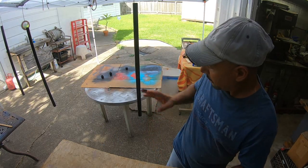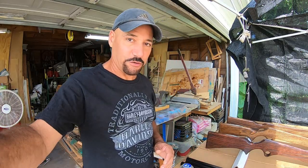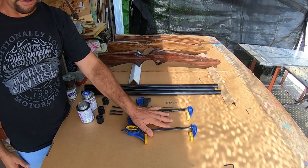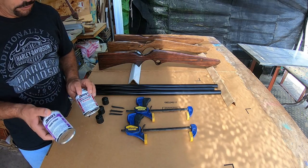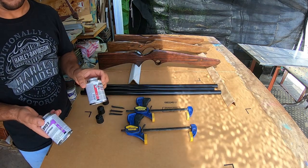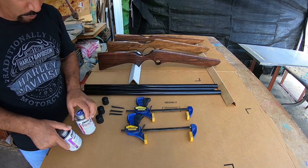Everything's painted. We're going to have to mount these tomorrow because obviously they're wet. Welcome back — we're going to finish up the guns today. I could have finished them in one day but my paint wasn't dry, so I had to let them dry overnight. For this part you're going to need two clamps, some PVC glue and cement. My primer is purple and the cement is blue. If I was going to do it again I would buy clear — I'm kind of upset these are these colors, but I'll work with what I have.